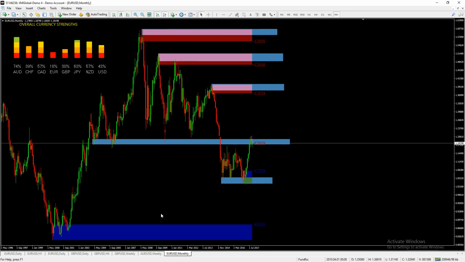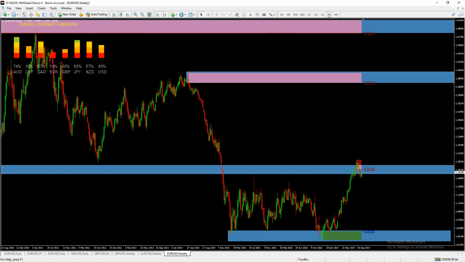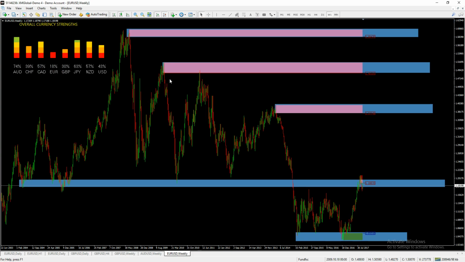So on the monthly, there's a zone right at the bottom. Ideally, if price itself wants to fall, it could fall all the way back down to here, which is quite a big deal. So let's go back to the weekly. So we have our zones there, which is demand. Zoom out quickly. It was acting as demand, it broke through demand, and it's now acting as supply.